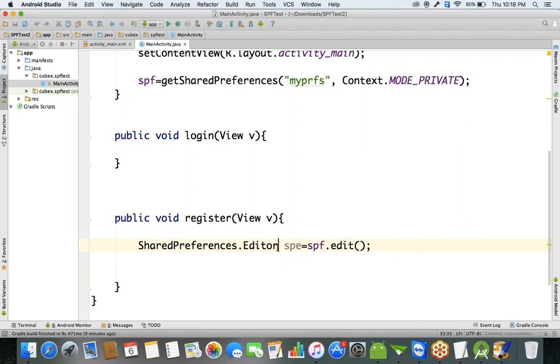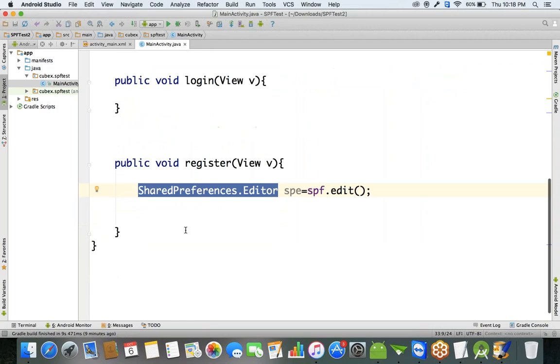Edit is a method to get the object for SharedPreferences.Editor.